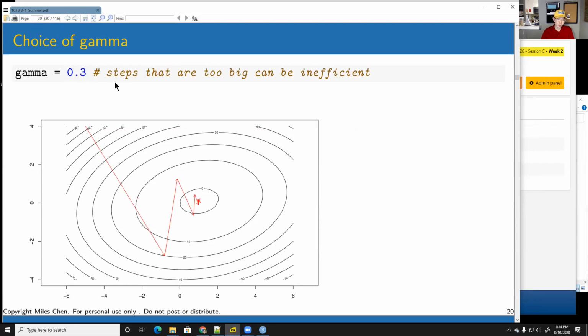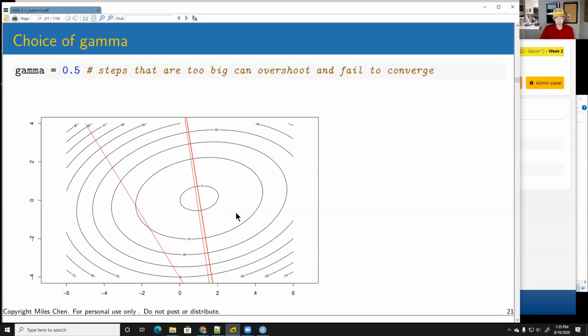Now, if you take a gamma that is too big, you can end up getting this weird zigzag pattern. What's happening here is you've got this bowl surface, and ideally when you take the steps, you're walking down the surface of the hill. But imagine if this is the picture of the valley, you're starting on this side, and you take such a big step that you end up on the other side of the valley. Now downhill is in the opposite direction. The step you've taken is so big that it overshoots the bottom and ends up on the other side. We started over here, took such a big step, and ended up overshooting the bottom. Then we take a big step in the other direction, and we overshoot the minimum again, ending up on the other side. That's why we're getting this back and forth pattern.